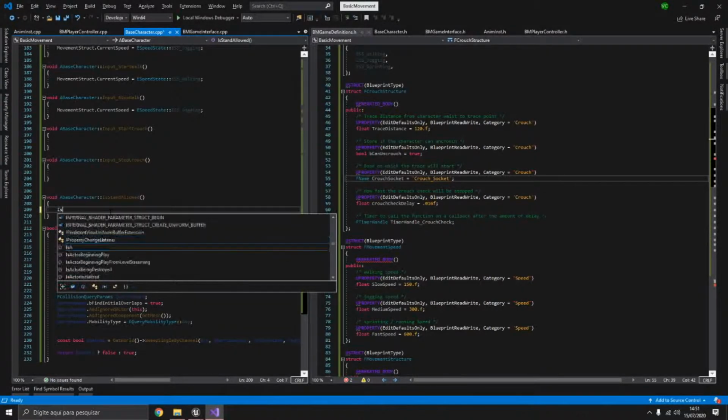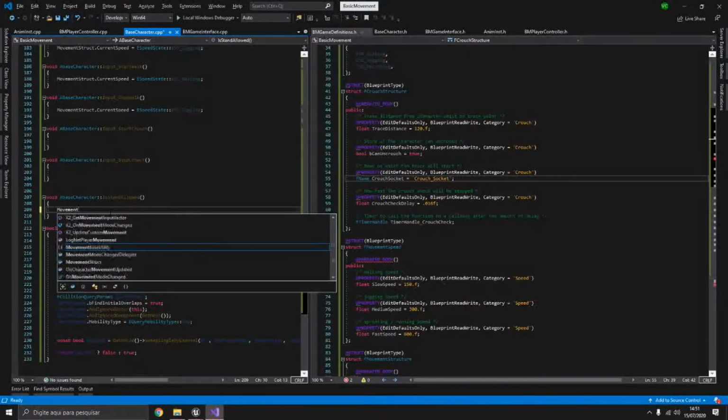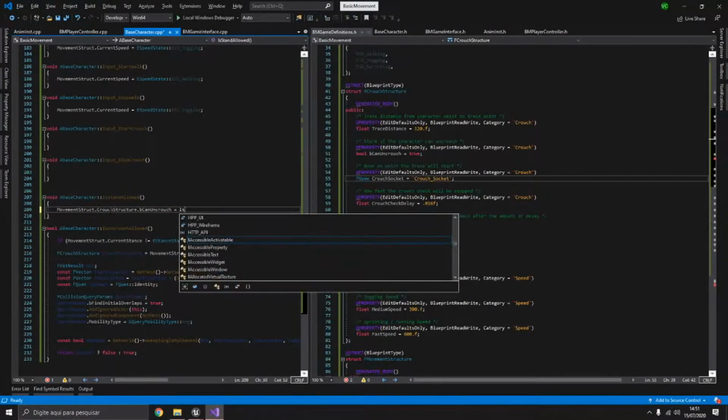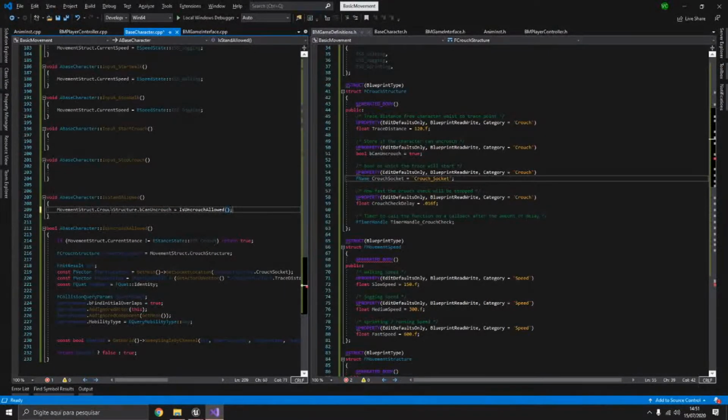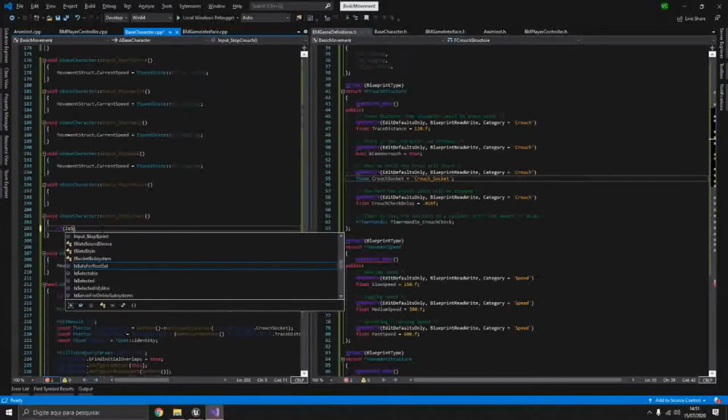And how we do this, we call this function here: movement struct crouch struct bCanUncrouch equals IsUncrouchAllowed. This is going to be checked all the time.